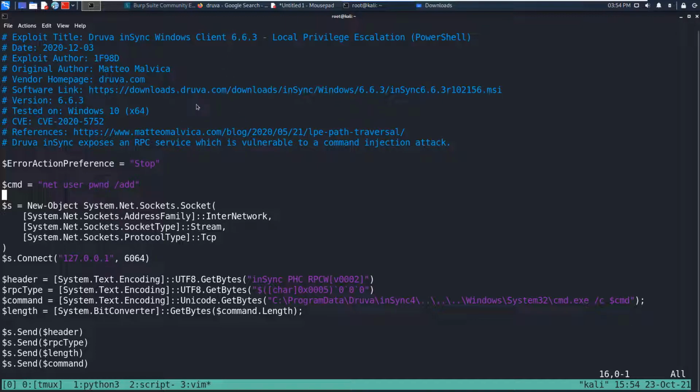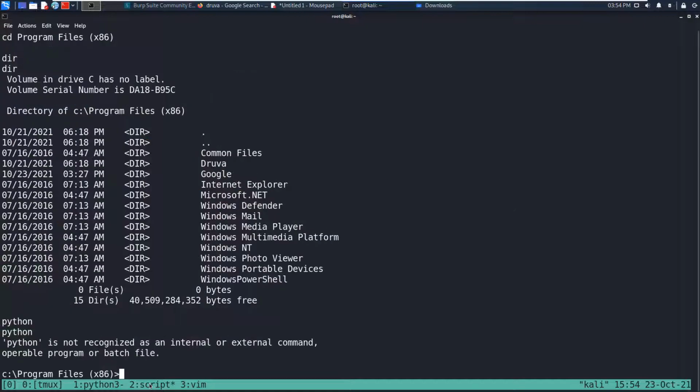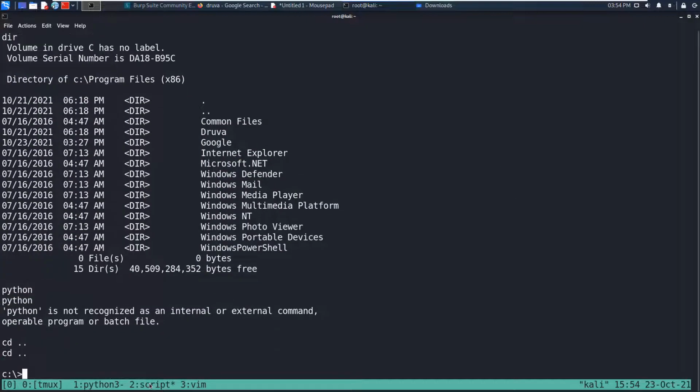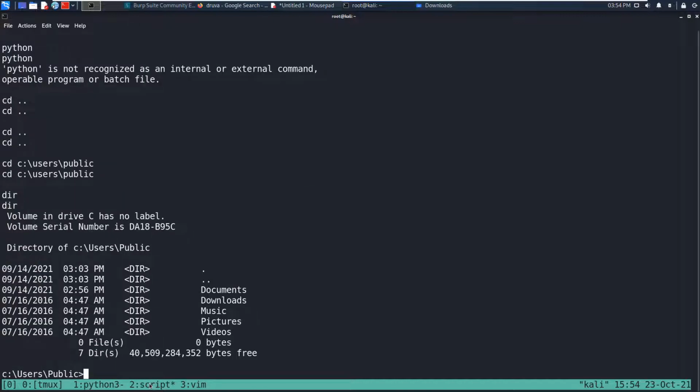So what should we do? I guess we should first catch a reverse shell. So I'll comment this out, and $CMD is equal to, where is, cd C:\Users\Public, dir.